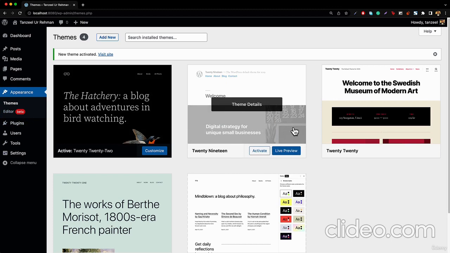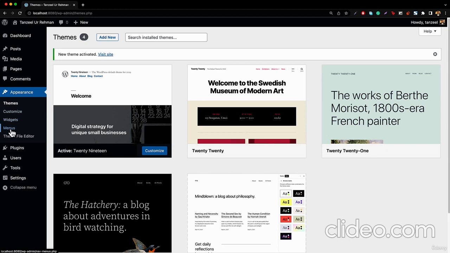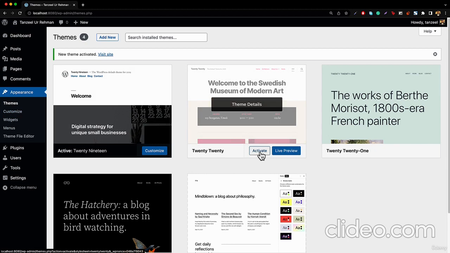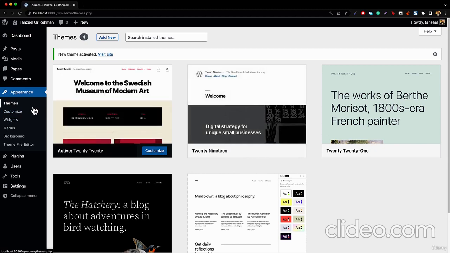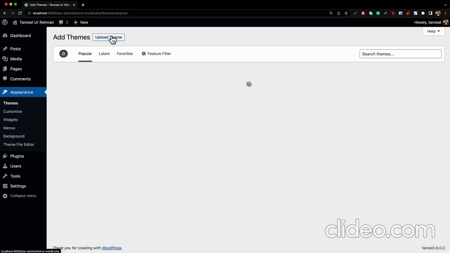Until then, we will be going ahead with any of the themes. So if you activate that, you can see that there is no editor inside there, and we've got the default customizer in here. So you activate the 2020 theme, or you activate the 2021 theme, or you go into add new and install any of the most popular themes.